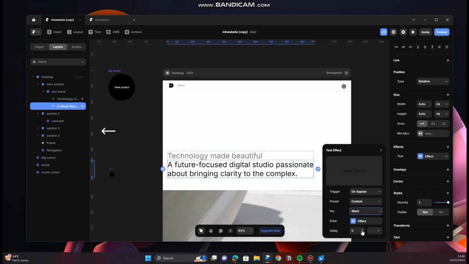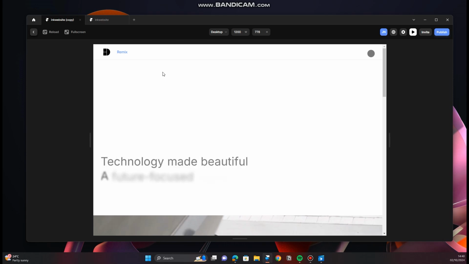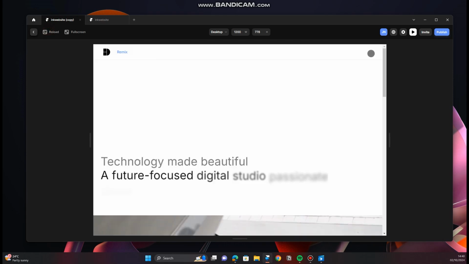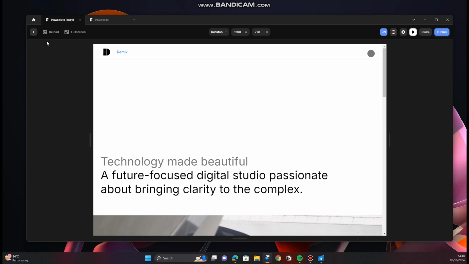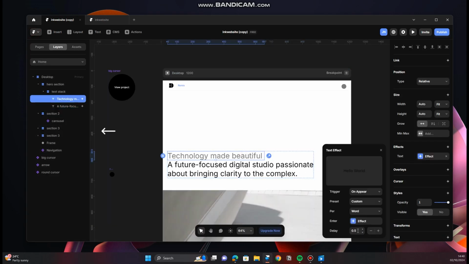The other one we used 0.6, this one we can use 1.6, so that we can see this effect appearing fast, and then we can see this last one. Now when we view the website, as you can see, we have this nice transition, but it's quite fast. So let's go again and adjust the enter effect. The transition is quite fast.